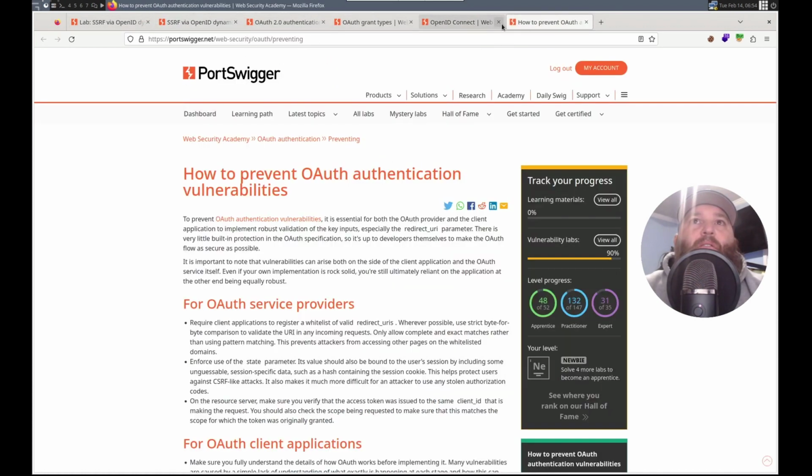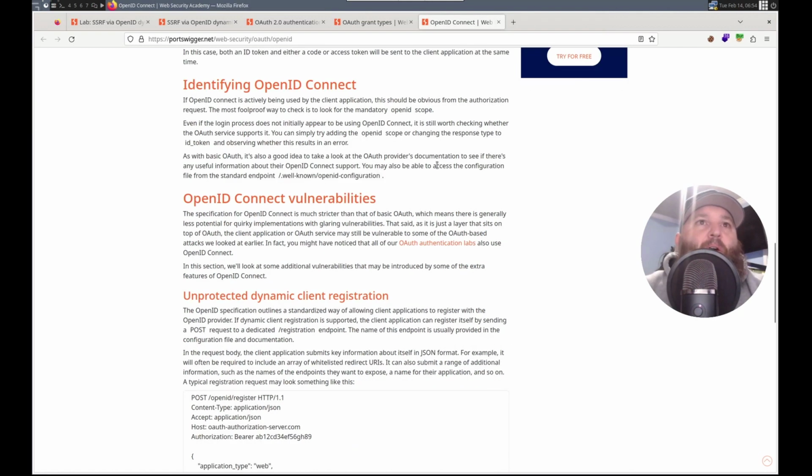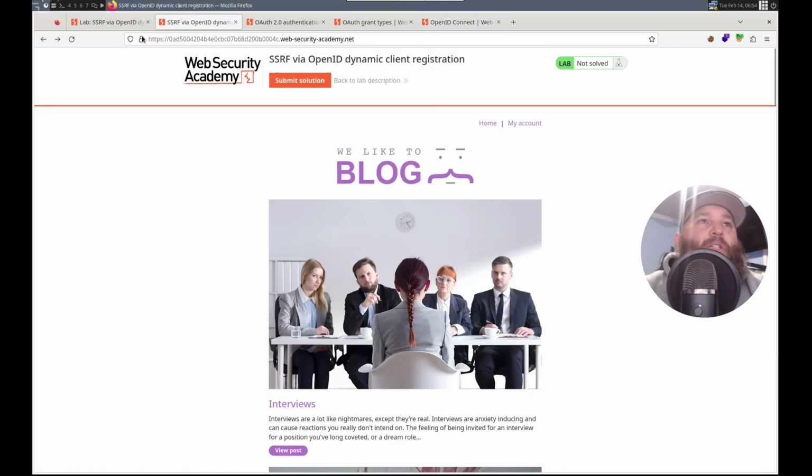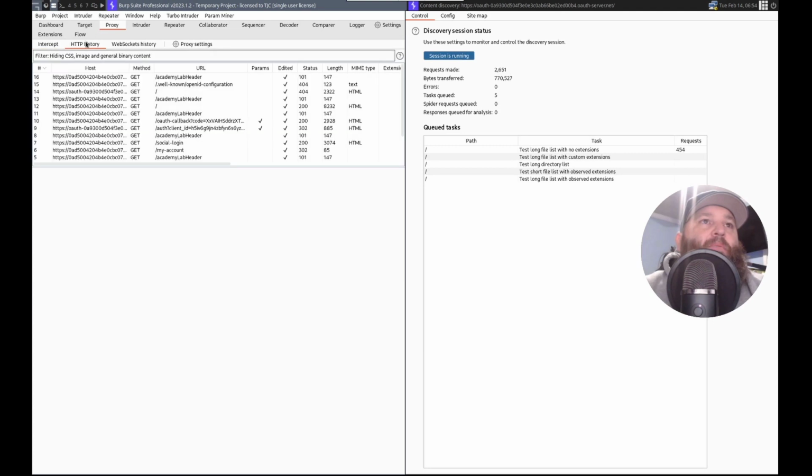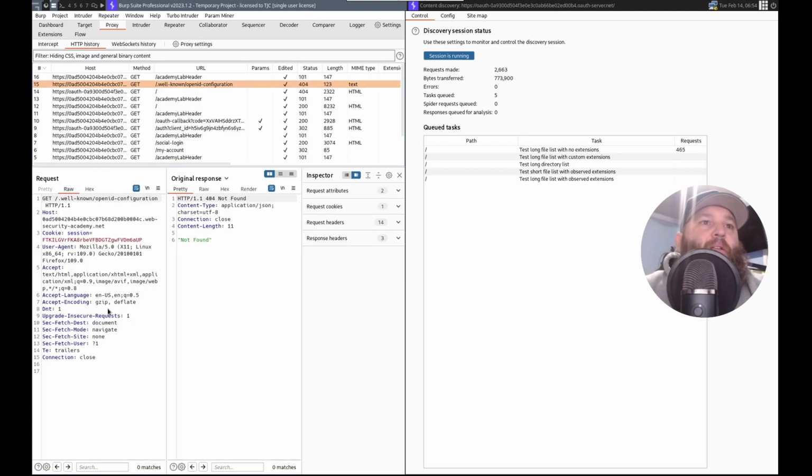All right. We can close this. Here's what we want, from the standard OpenID configuration. And we just checked that. Proxy, HTTP history, well-known, was not found. Oh, but we did it on the wrong thing.